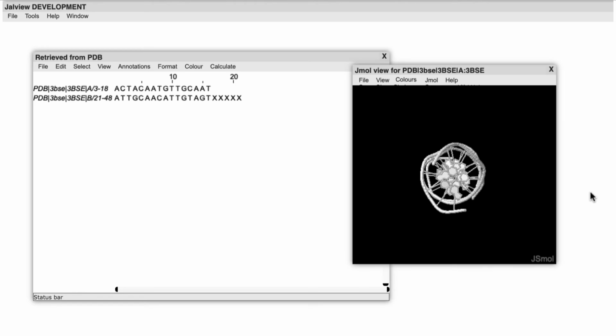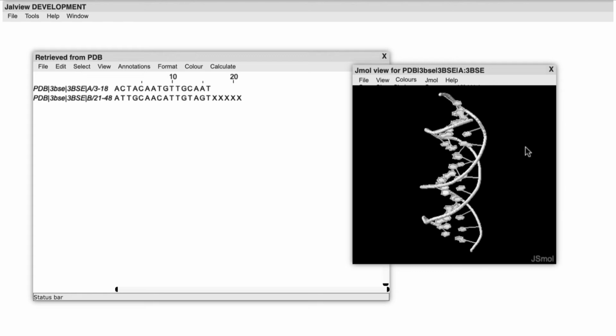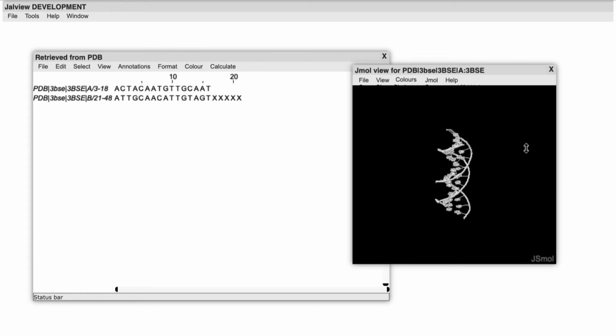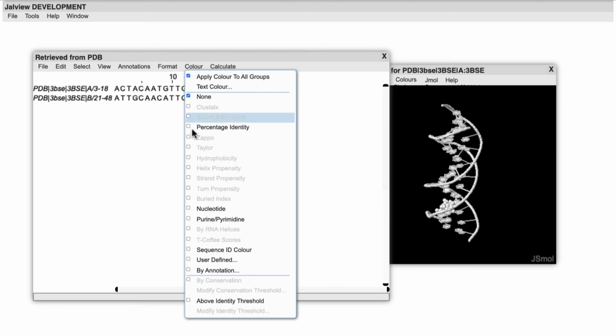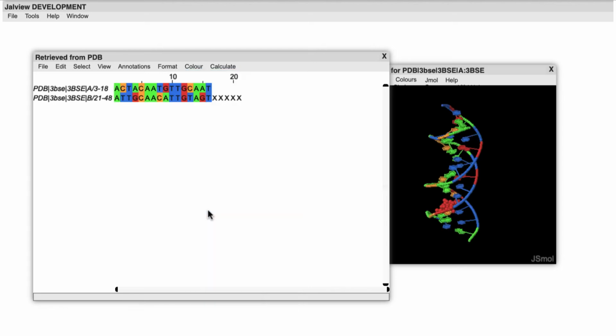In Exercise 1, sequences of DNA are viewed alongside 3D structure. The structure viewer is interactive, so the double helix can be rotated and zoomed. The windows are also linked, so colouring the bases in the sequence will also colour the bases in the structure. When a nucleotide base is selected on the sequence, its location on the structure is visible.